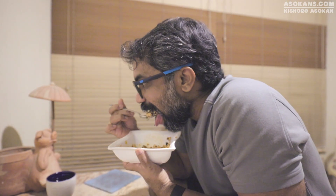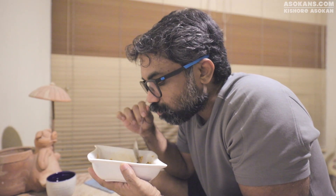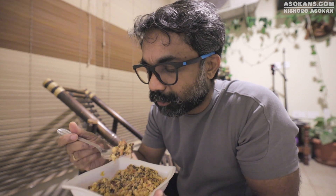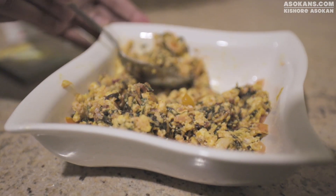When you add the Pav Bhaji Masala, add just a little bit — it will give a really nice taste, and these leaves are really good. I usually have my dinner by 7 now. You can avoid rice or carbs at night and have an early dinner. Have it at least three to four hours before you sleep so that it gets digested. Hope you like this recipe. During this lockdown I realized that I really cook well. That's all for now. Bye, take care.